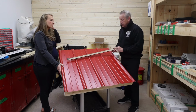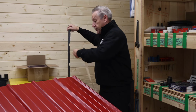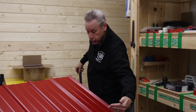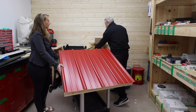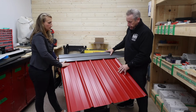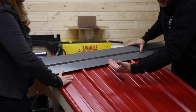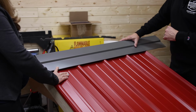The top one is similar, but it sits on top. And the reason why is it's designed to keep birds, bugs, and pests out of the ridge and prevent driving rain and snow coming up under the ridge cap. So if I do the cap for a second, let me just push down on top of the cap. The cap will eventually sit just like you see it here. If you look, there's actually an open space in there, so we want to seal that space up so things can't get underneath it, i.e. bugs, pests, or any kind of elements. That's what the foam closure is for.